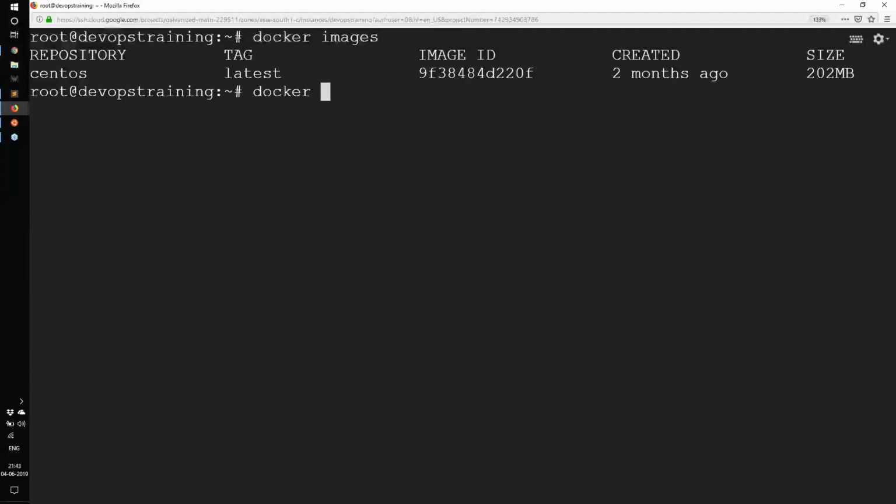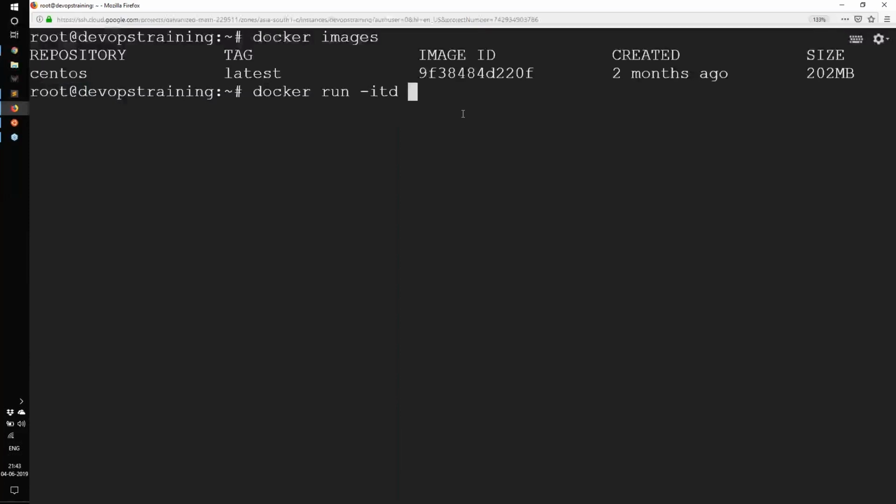But for now, we are not really talking about the application as such. We are just trying to understand how the container works. So I'm going to use my CentOS image to create a container. I'll say docker run -itd. Don't worry about what the -itd is. We will talk about this in a short while. Docker run creates a container, and then you have to provide it with the name of the image that you want to use.